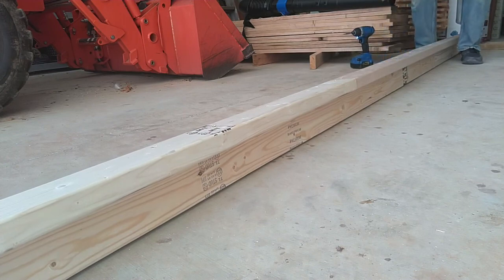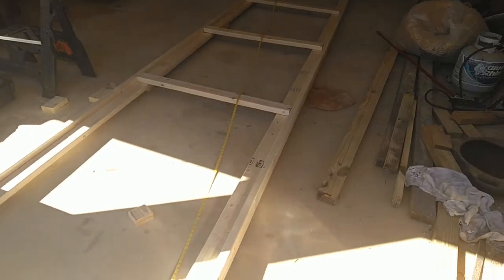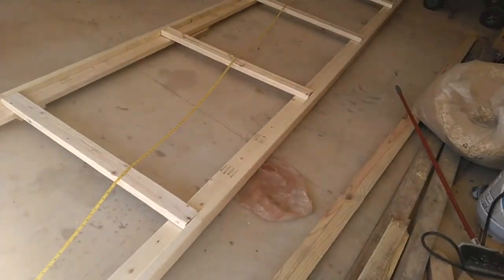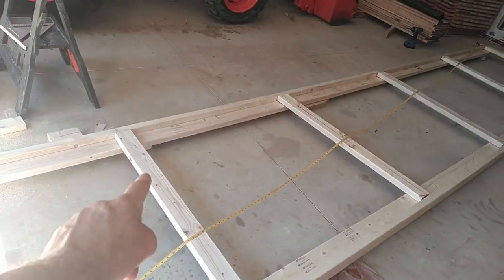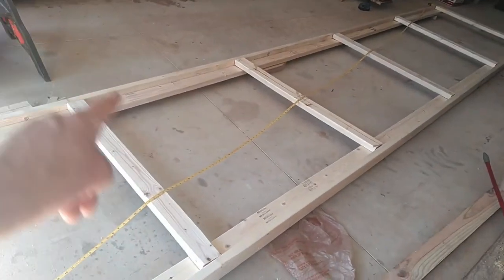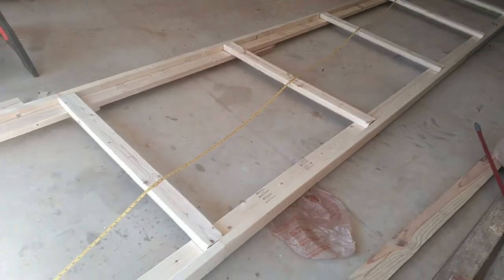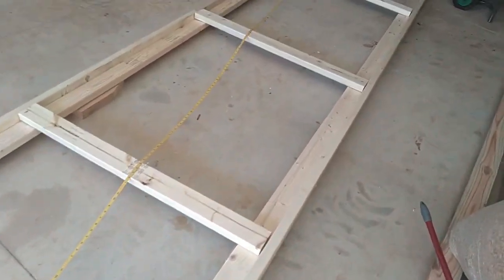Excellent. Two sides are done. Now let's get it together and make it part of the base. So the next step, we got both the sides done. I cut the cross supports 45 inches. That should give us 48 inches all the way across for the 4x8 sheets of plywood to be set down for the base of the beds.